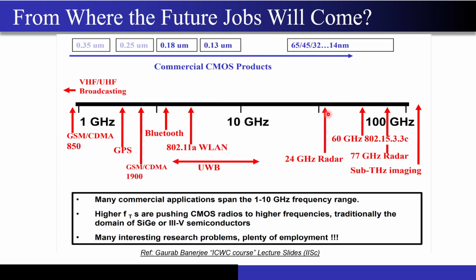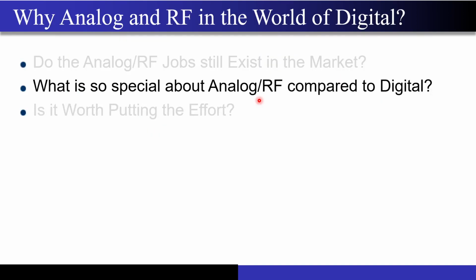So now again that area moves around this particular frequency, where the challenge is to design a hardware which can not only transmit the communication but it can also transmit the radar waveform. So how can you optimize your hardware, the RF front end and the baseband, so that it can not only transmit the radar as well as the communication waveforms? Correct. So these are some of the areas where research is happening, and the future jobs will most likely come from those particular areas. This is where the technology is moving right now.